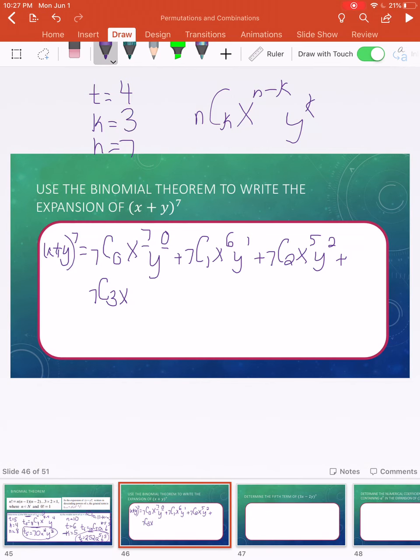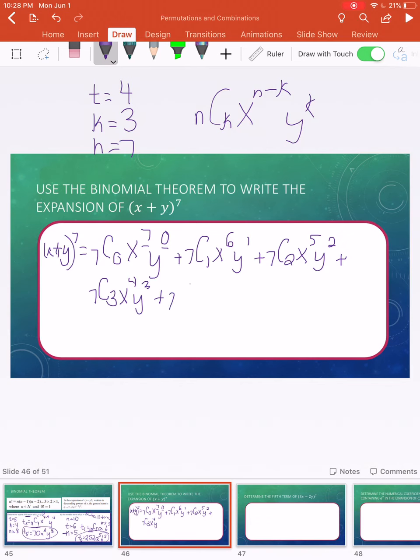Okay, and you might notice a pattern here. Notice how the x value of the exponent's always going down by 1, and the y value of the exponent's always going up by 1. So generally, after I've noticed that pattern, I will probably stop making the legend and I'll just continue to fill it out.